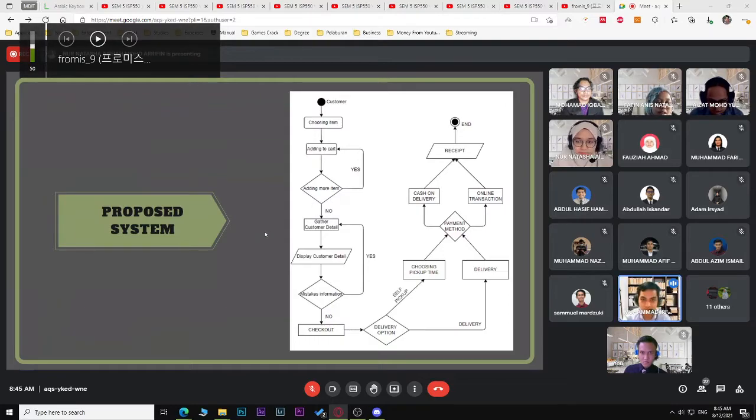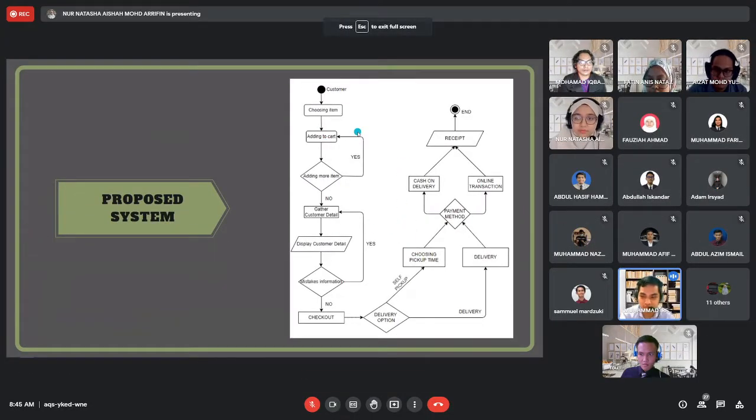Okay, we propose a system based on a website for Rosham Mart. The customer will browse and choose their grocery items and then add their choices into a cart on the website. If they have more items to buy, the customer will continue adding their items into the cart. Then the website will gather the customer details, including phone number, name, and address, and also display their details. Any mistakes in the information will be corrected by the customer, who will then proceed to checkout.